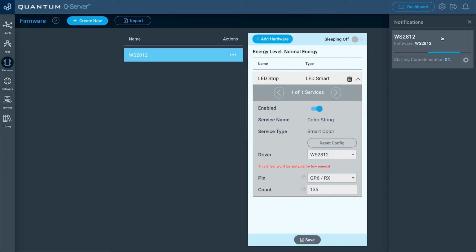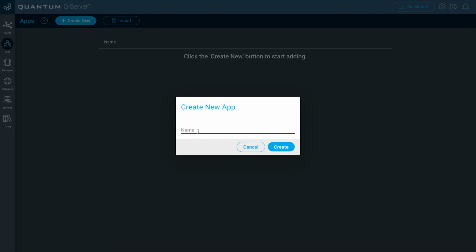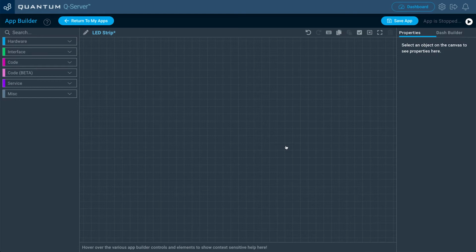Now while that's uploading, I'm just going to quit out of this real quick. We're going to create the app. It's fairly simple. Go over to the apps tab. We're going to click create new. I'm going to name this LED strip and then click create.